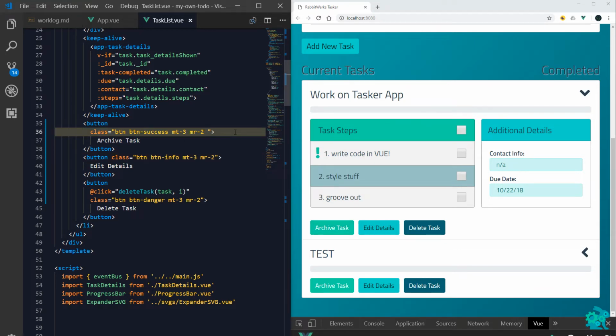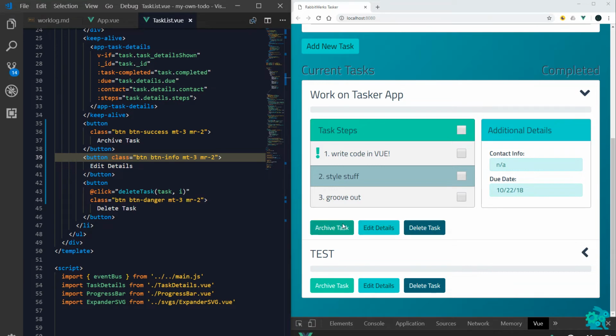I think these have margin left 0 or 1 on them, so if I were to say on this middle one, margin left 0, I think it'll move over, maybe not. Okay. Either way, so we have those.